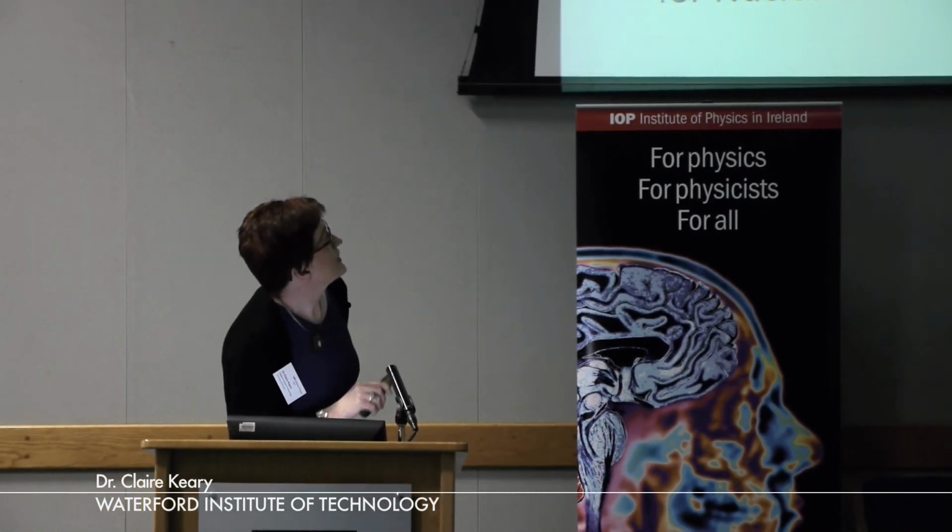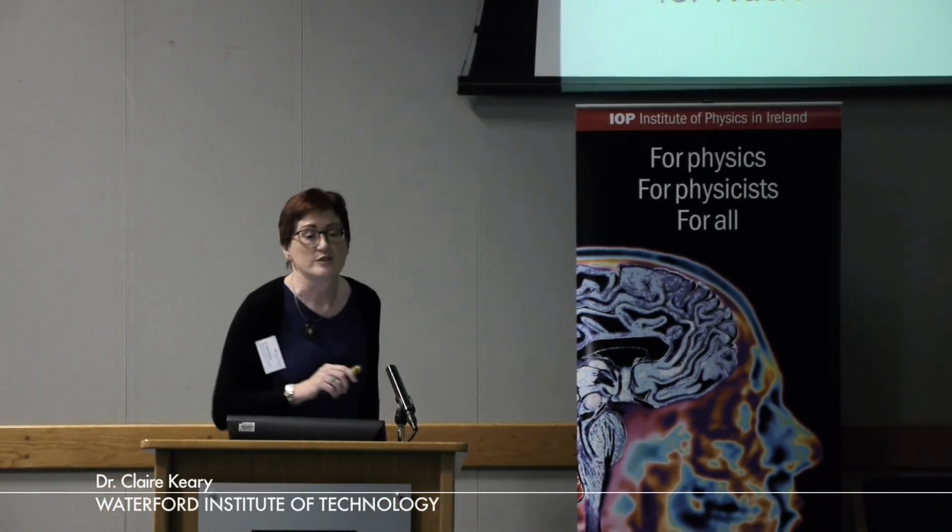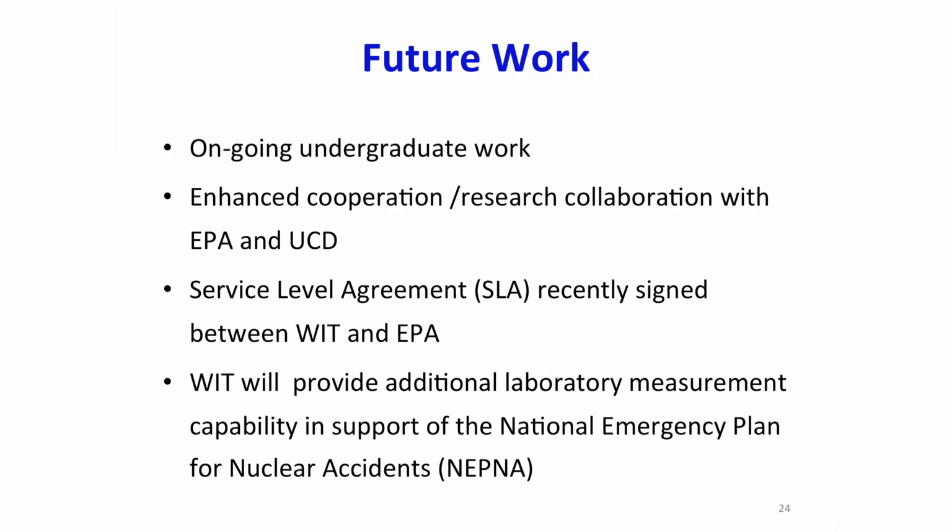We recently signed a service level agreement between WIT and the EPA. This will involve us acquiring a second one of these systems, which hopefully will be in operation in January. And this will allow us to provide additional support to the EPA, and we come in under what's called their NEPNA program, which is a National Emergency Plan for Nuclear Accidents. So that just gives you an idea of work that we're doing.